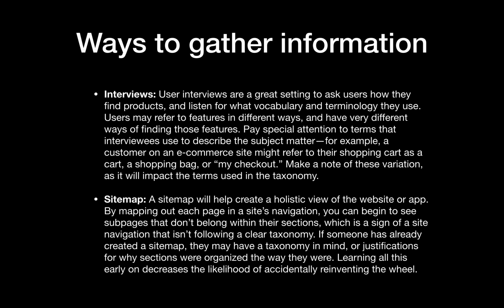A sitemap is also a good way to gather information. A sitemap will help create a holistic view of the website or app by mapping out each page in a site's navigation. You can begin to see subpages that don't belong within their sections, which is a sign of a site navigation that isn't following a clear taxonomy. If someone has already created a sitemap, they may have a taxonomy in mind or justifications for why sections are organized the way they are. Learning all this early on decreases the likelihood of accidentally reinventing the wheel or the website or app.